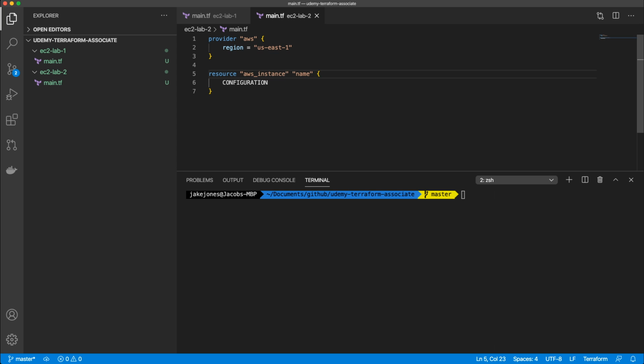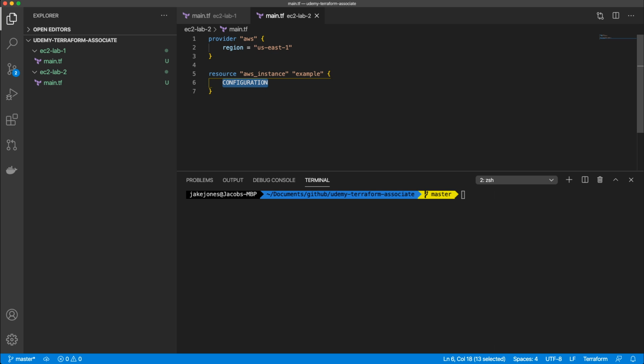And if you're ever unsure of what your resource type should be, you can always reference Terraform's documentation. There's a lot of great documentation there. You can definitely figure out what you need. So next is going to be the name. I'm just going to do example. Okay. And then under that is our actual configuration. So these are going to be all of our arguments.